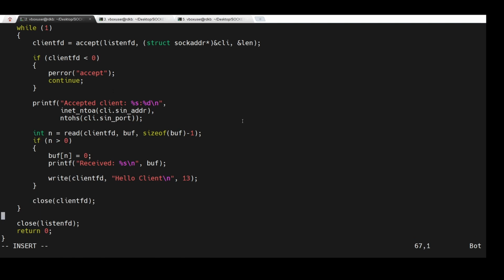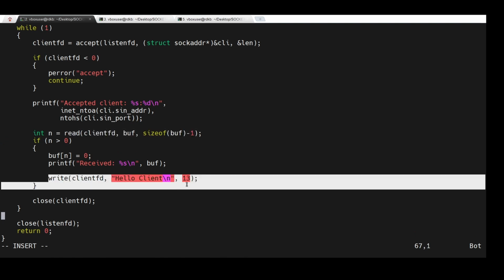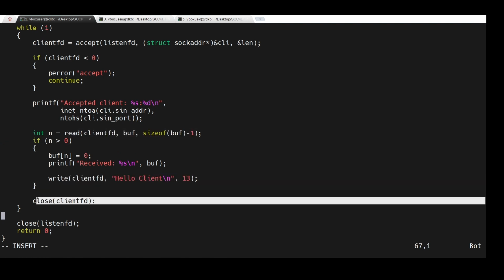Simple as that. When the first client comes to this accept, it will create this client FD through which your client will communicate with the server. Once this FD is there, we can read from that FD and we can write on that FD. And once it is finished, I'm closing it.